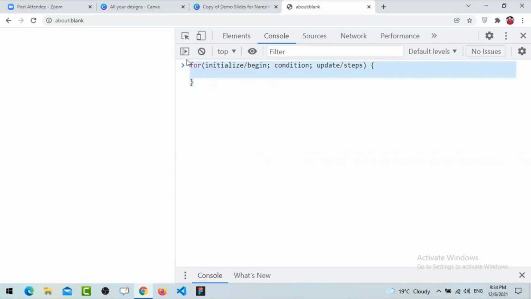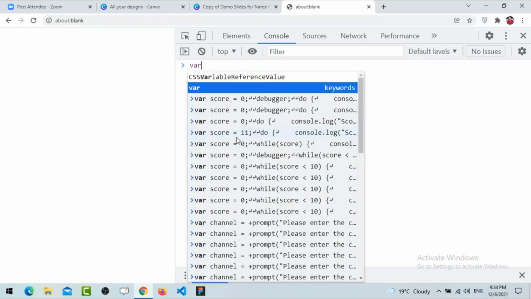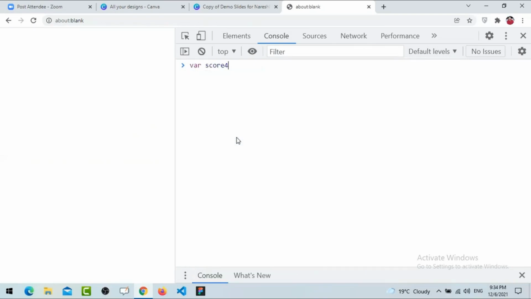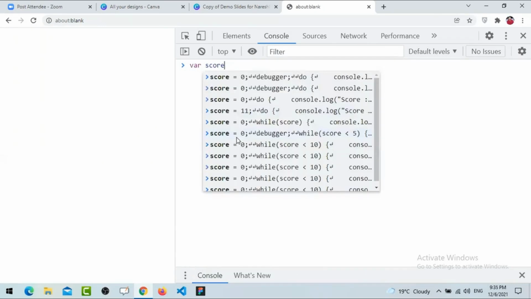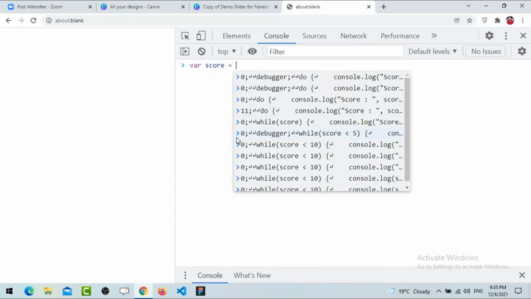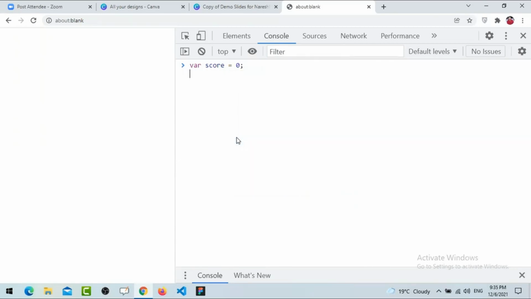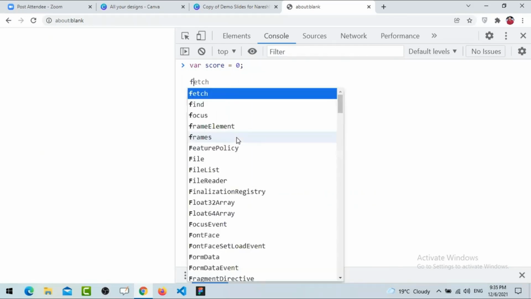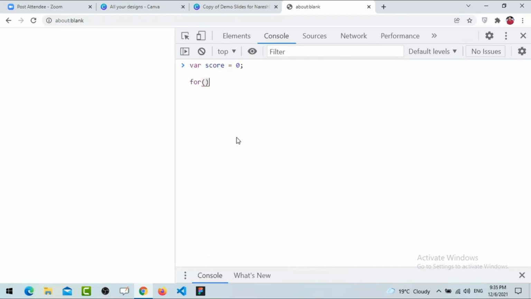So let's say here we have this syntax. Let's say I'm going to write var score is equal to 0, and here I'm going to write for, open and close curly brace.